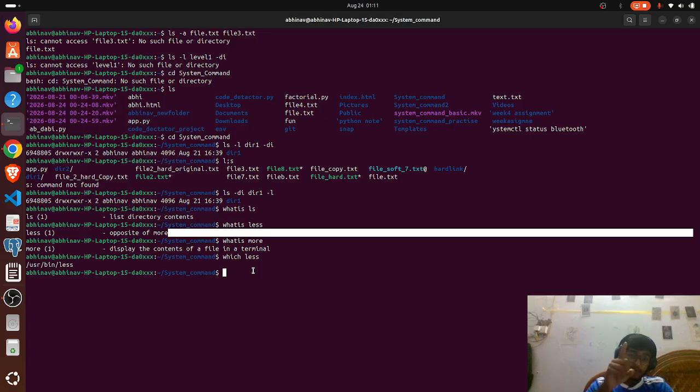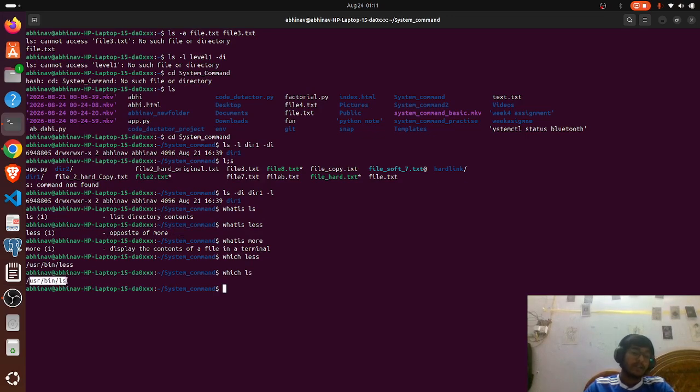So basically, which command is for checking where my command is stored, or will render the command location? Okay, right? Now I need to check where the ls command is stored. It just renders that it is stored inside the bin. Oh yeah, this is fine. My prediction, whatever I have mentioned, is working correctly. My ls command is stored inside the bin.